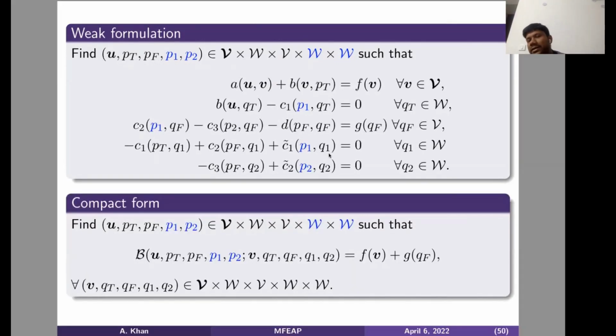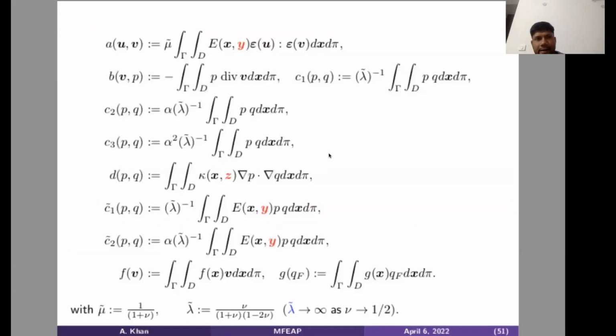We write it in compact form to discuss existence and uniqueness. So this is the definition of all these bilinear forms. And here you will see lambda tilde only depends on the Poisson ratio. So it is the deterministic one. This lambda tilde and mu tilde are deterministic because they just depend on this Poisson ratio, not on E, because we separated it from E. We are only taking mu tilde, this deterministic part, and the others, those dependent on affine parameters, we'll take separately.